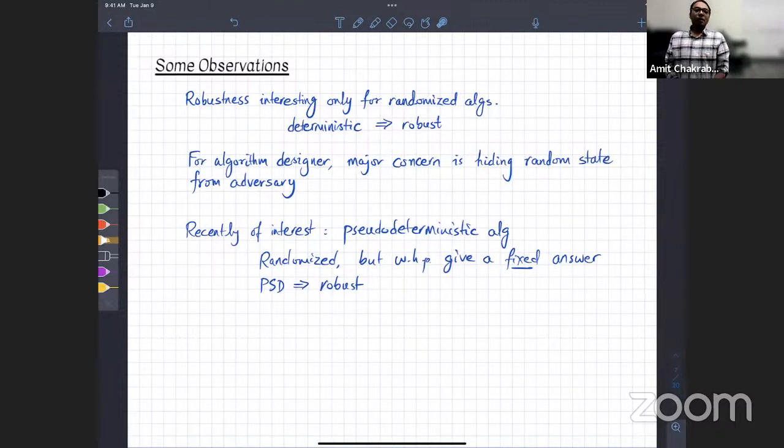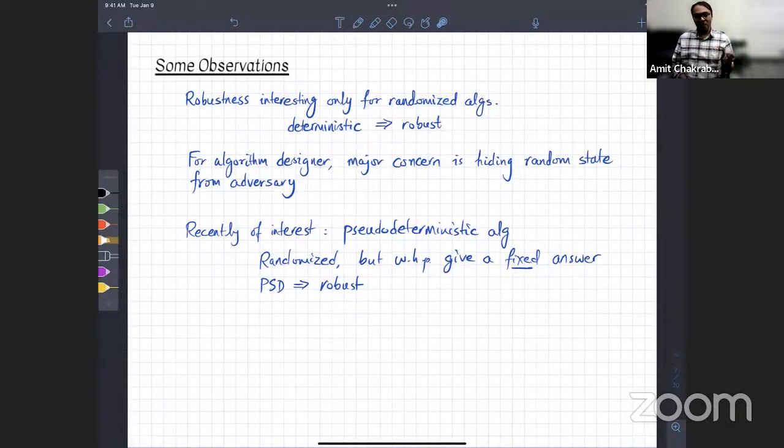Now, in streaming, you might know that many problems do not admit a deterministic algorithm nearly as good as a randomized algorithm. Typically, you need randomization to get interesting results. Since your algorithm is randomized, now the adversary has something that he can do, right? He can try to exploit your algorithm's outputs to learn about the hidden random state of your algorithm.